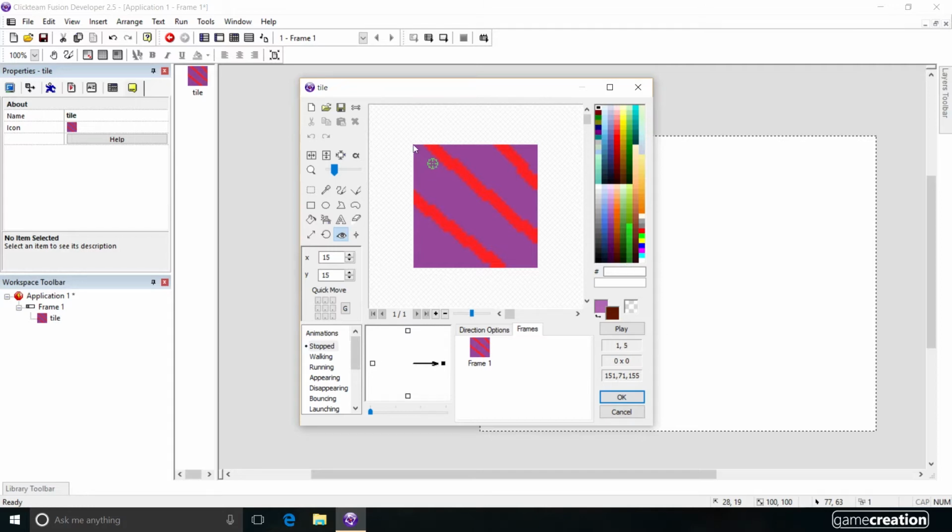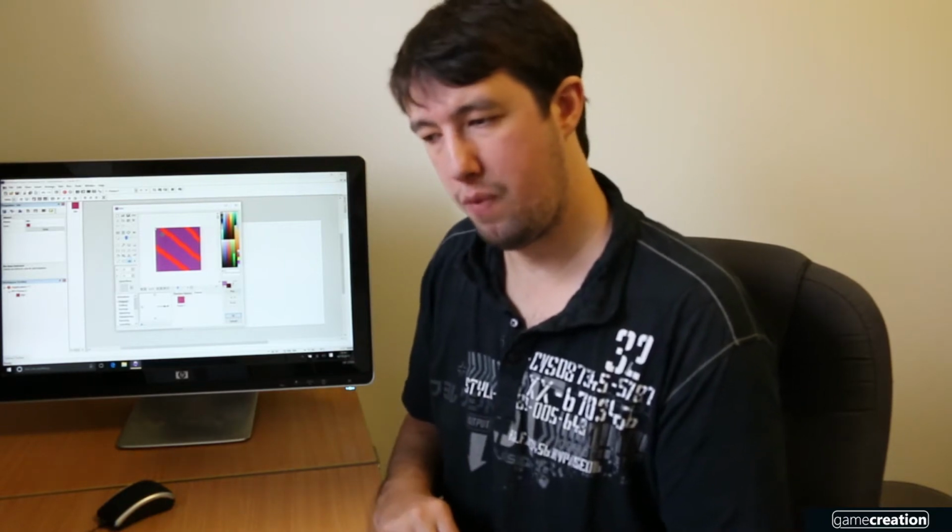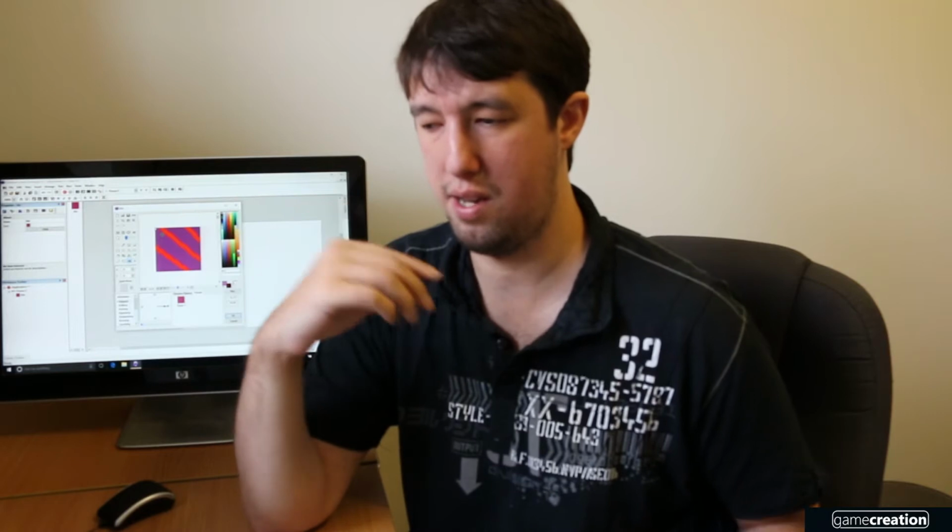Now, you might think, well, why has it picked that point there to describe where the position is? Well, there's two reasons. The first reason is Clickteam automatically picks the middle of the object, absolute dead center of the object. It didn't used to. It used to pick the top left, but now it's decided that the middle is better for platform games and other things. And I would agree with them that the middle is more obvious to pick, so that was a good decision. For me and most of my programs and games and applications, I always move it to the top left. I find it a lot easier to know where it is if it's in the top left, but it's up to you.